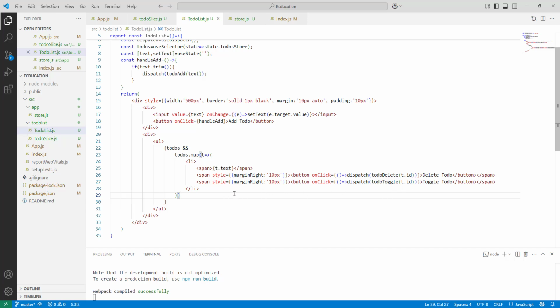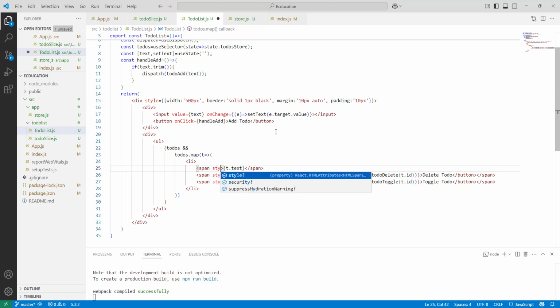Guys, pay attention. The done state of every todo will be changed, but you have to show it in this span. For example, here you can write a style for this span.